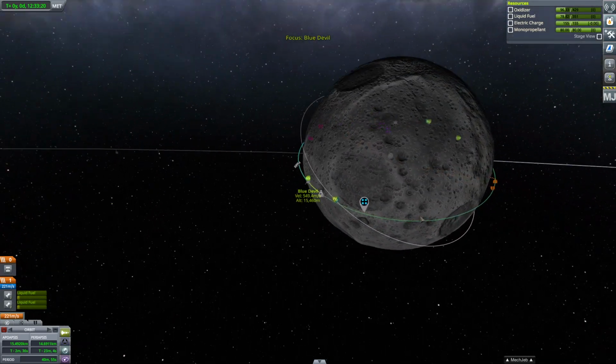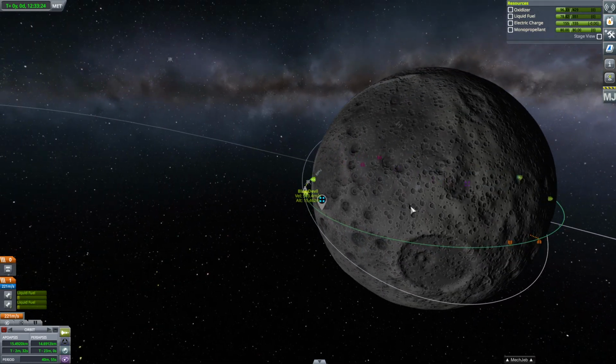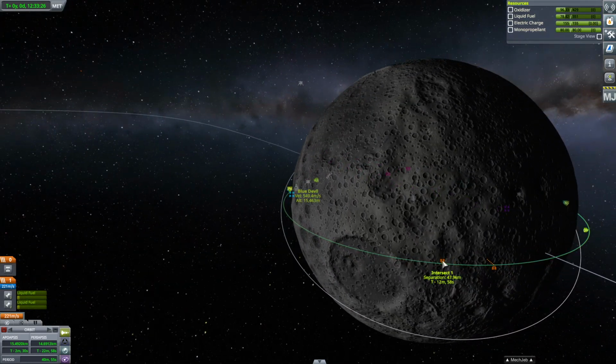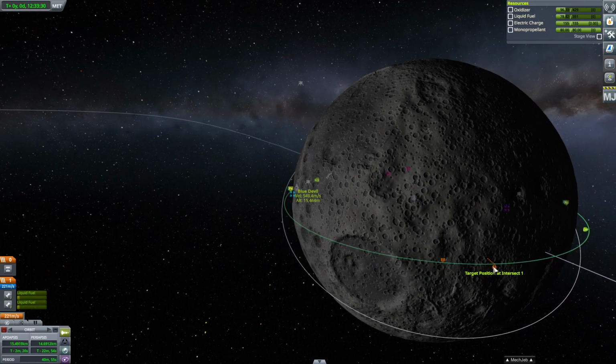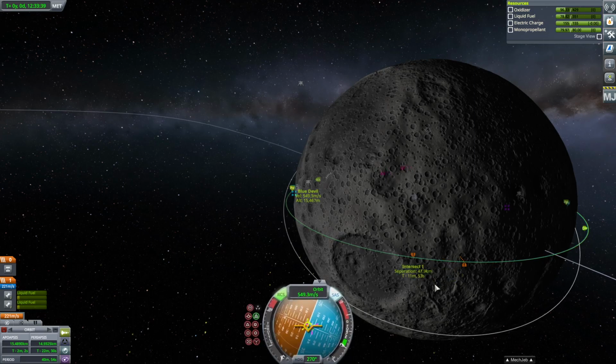So a couple nodes we see here, orange and the pinkish purple. Right here is intersect 1. This is where I'm going to be at that point in time, and this is where my target's going to be. So still 47, 48 kilometers away, but I can buy that down with these little thrusters I have.